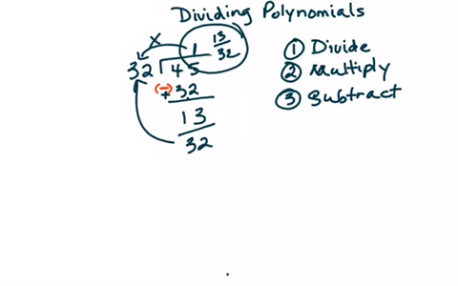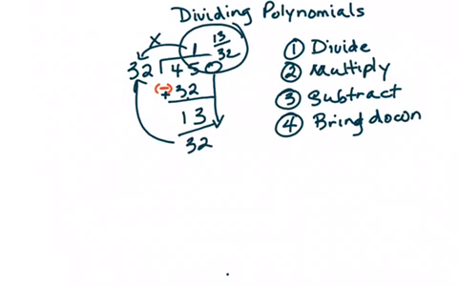Now, guys, I forgot something. Number 4, if we had more numbers, we would have had like a 0 or something. Then I would ask you to bring it down. Bring down. But we didn't need to do that. And then after you bring it down, then you start all over. With division, multiplication, subtraction, bring down. And when you finally bring down everything, then you're done and you put the remainder. Sometimes you might say 1 plus 13 over 32.